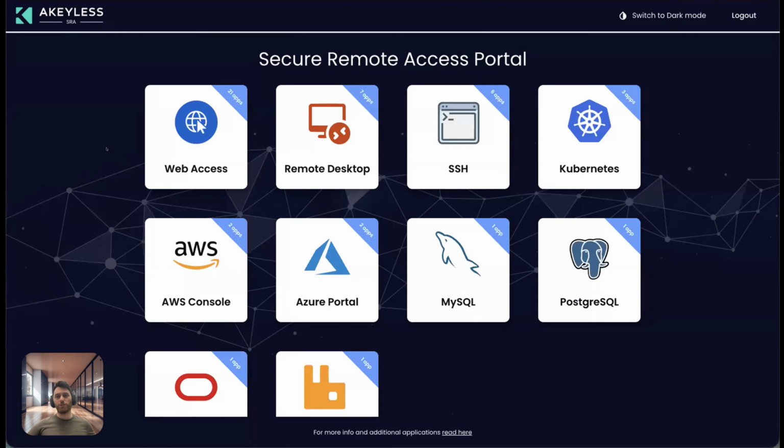So this is the secure remote access portal that we have here. I've logged in based on my own identity provider, based on Okta in my case. And now this is a dynamic view that is built for me according to my permissions. So when Sam logs in, he will see potentially a different number of tiles, or within each of them, a different number of servers or targets that he can access according to each and every user's own permissions.